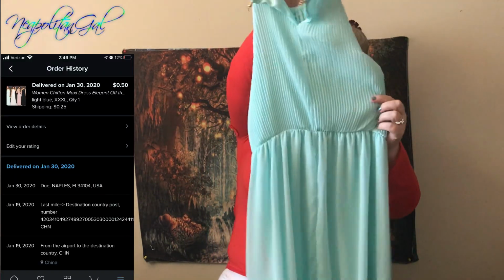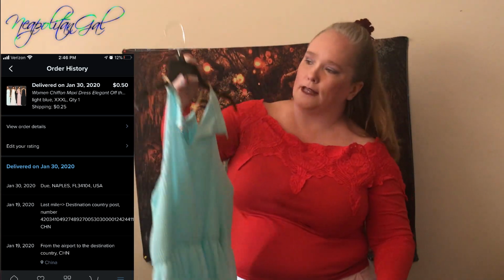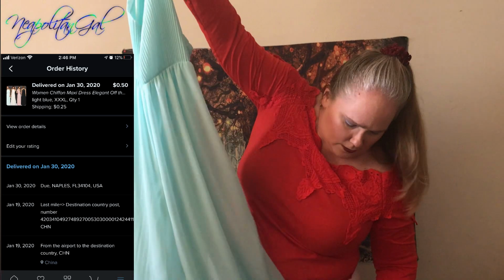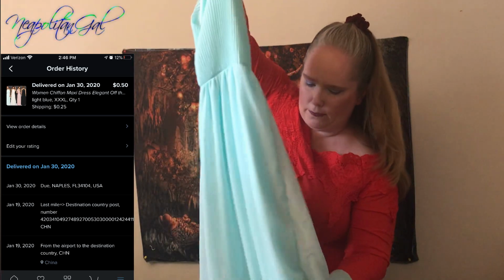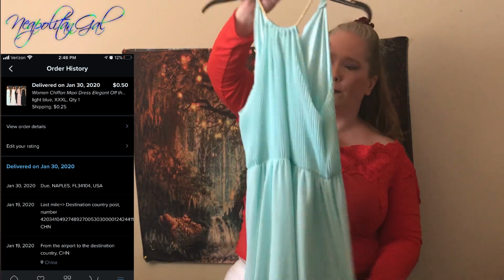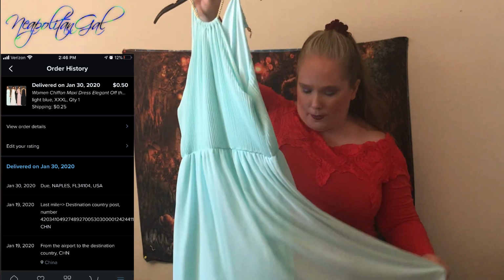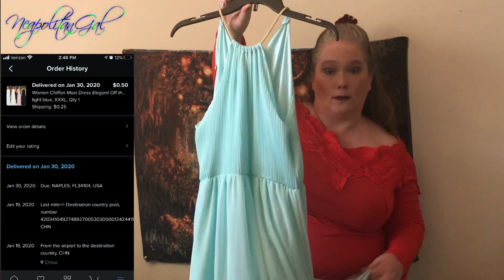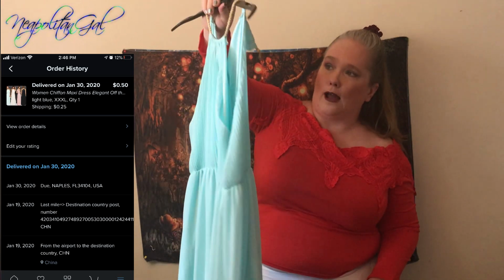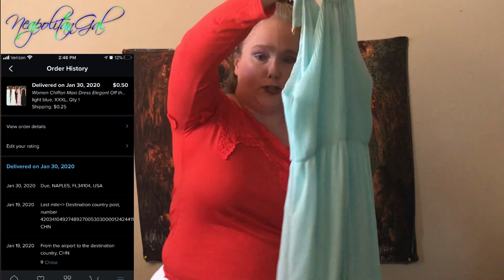The ribbing of the bodice is absolutely gorgeous. The color is to die for, and it only has a very short slip underneath it. I'm sure you can see sort of the reflection there as I get my hand inside of here. So the little slip that comes in with it probably only goes about mid-thigh, just enough to make it modest for you. I actually have a sweater in one of my previous haul videos that I will wear with it. But yeah, I was really excited when this came in. I've got a few too many rolls, so I definitely have to get some shapewear to go underneath it.